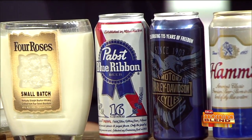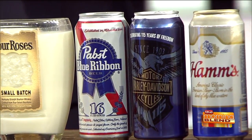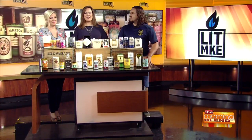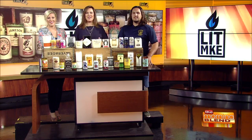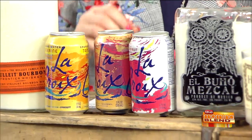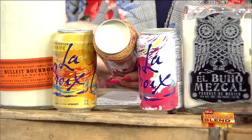Welcome back! You may be tempted to drink these, but don't — your favorite drinks are now candles. I got one of the Hamm's candles last year for my birthday, then went back and bought a bunch for my family for the holidays. Hamm's is a tradition in Tip's family. We are here with the owner and artist of Lit MKE, Mike Bates, who creates handmade soy wax scented candles made from repurposed liquor, wine, and beer bottles and cans — and also non-alcoholic beverages. You can see LaCroix right here. Thanks so much for being here!